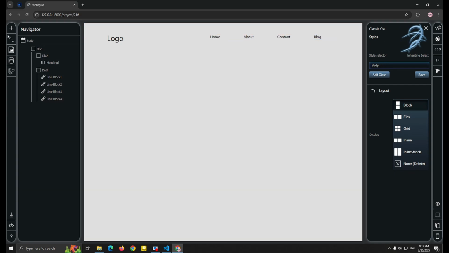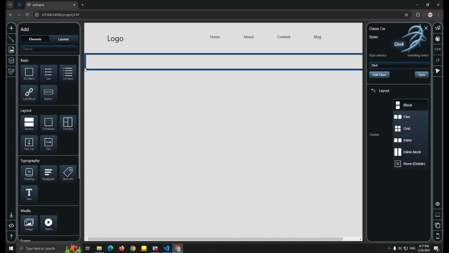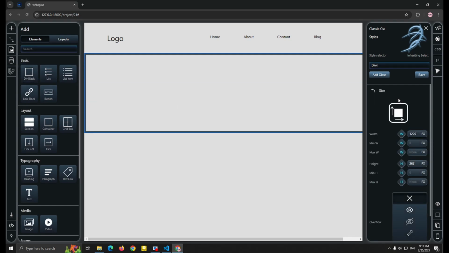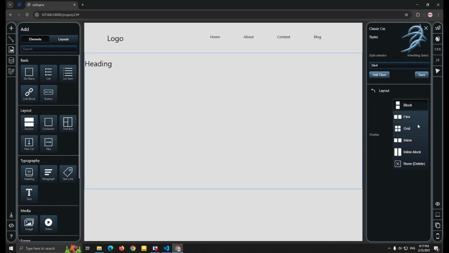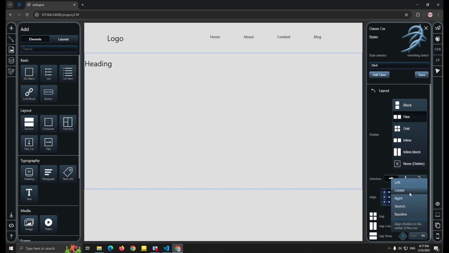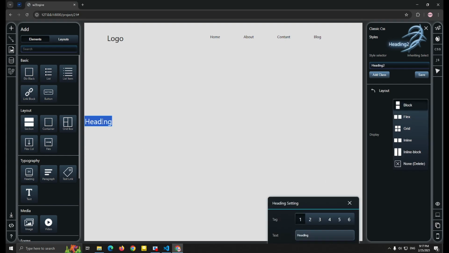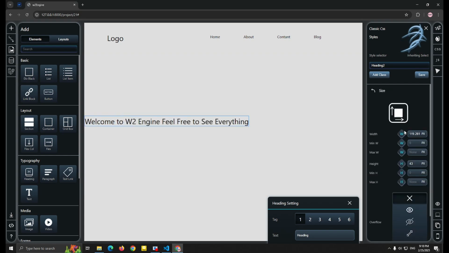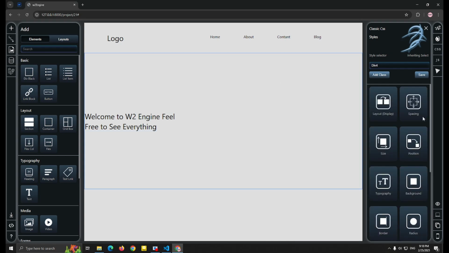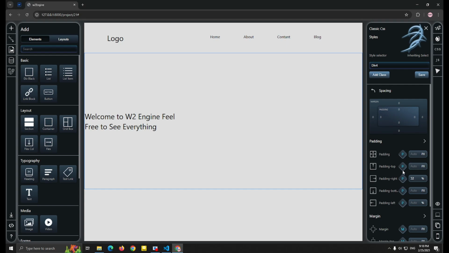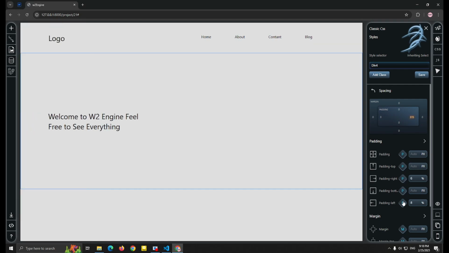So this is our heading. Let me add another div, and for this I'm going to make the width and height very fast. Make this heading first. Also let me make sure it's display flex, space between, and align items center. Let me make it say welcome to W. Just like we resized this with CSS, I'm going to make it 50 pixels, for example, or make it bigger. Yeah, like this. Also, let me add a little bit of padding left, padding right. All right, so 8%. There we go.